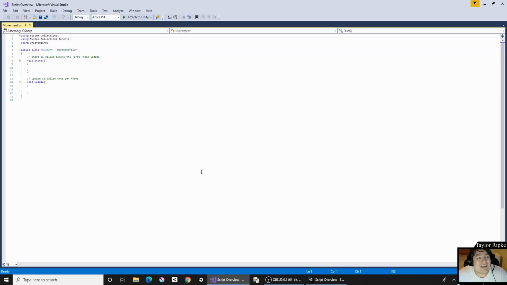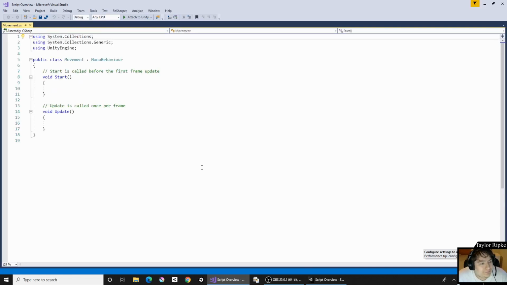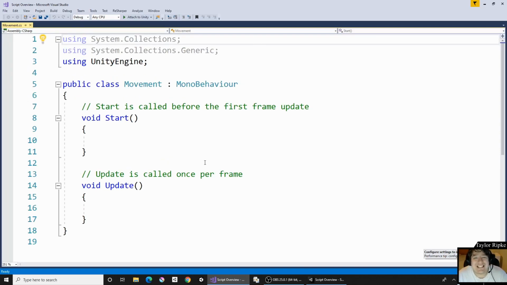Alright, so here is that movement script. I'm going to go ahead and press Control and zoom in with my mouse, just so that we can be able to see the script a little bit better together. Okay, so there is a lot of stuff here, and especially if you haven't seen a script before, I understand that this is going to be a little bit confusing. So let's break down each of the components, starting at the very beginning.